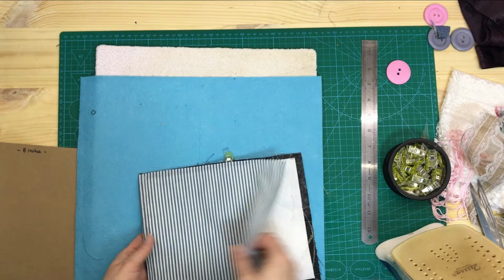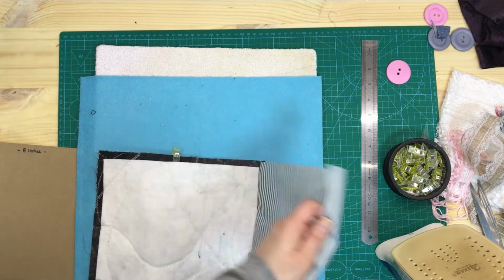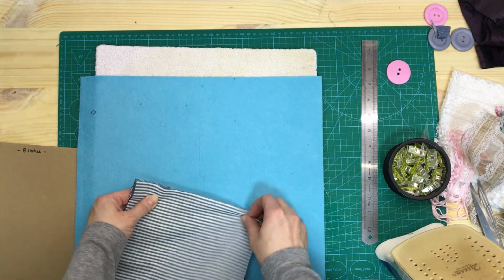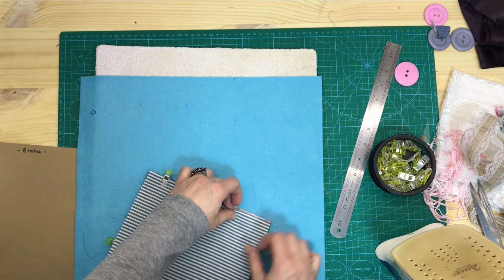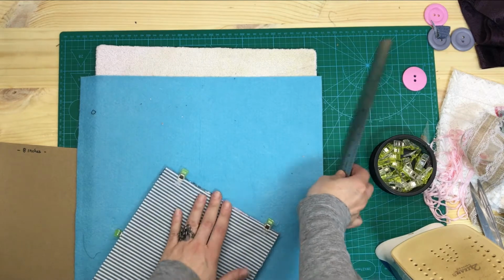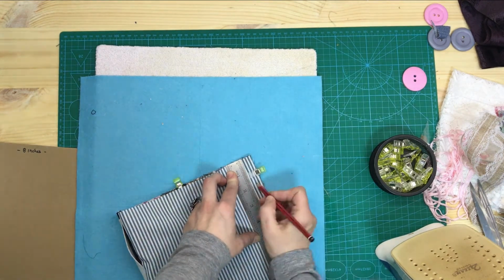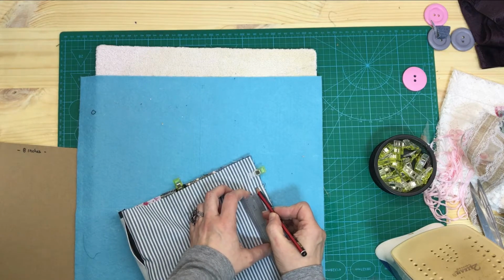Alright, so now again we take this now to the other side. You know, we did that, but now we open it up. Again, the right side facing the right side, and we take it to this side. And we clip just the edges. So we need to leave here about 4 inches opening for turning. So if this is 8 inch, we need to leave about this much of an opening, 4 inches.